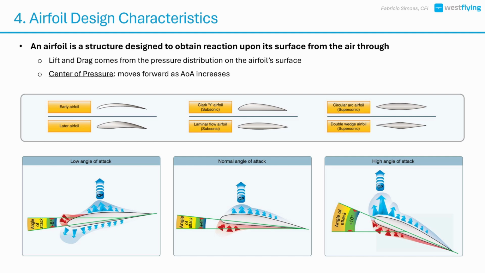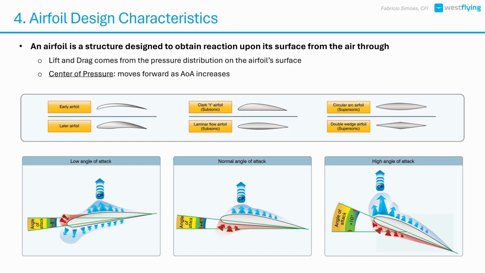Different airfoil designs suit different aircraft purposes. A glider, for instance, will have a high-lift, low-drag airfoil for efficiency, while a fighter jet may use a thinner airfoil optimized for speed and maneuverability. An aerobatic airplane may have an airfoil where the top and bottom curves are symmetrical, so it can sustain flight even when upside down. A key concept I would like to introduce here is the center of pressure.